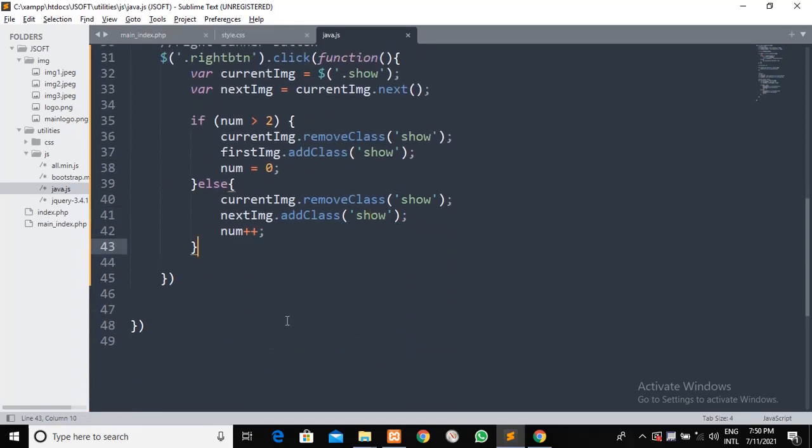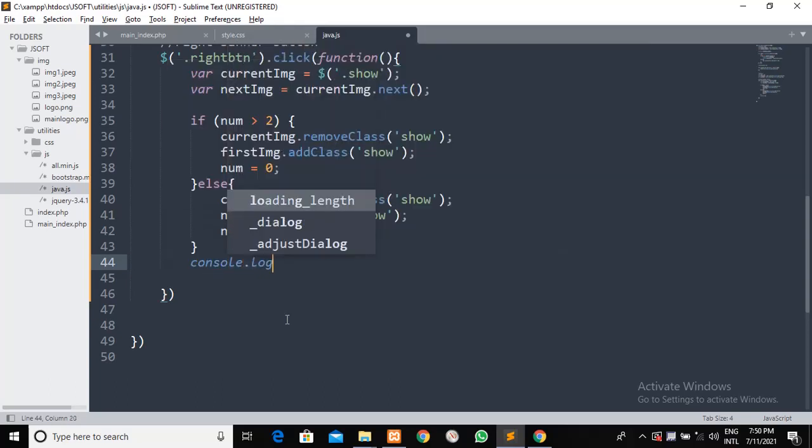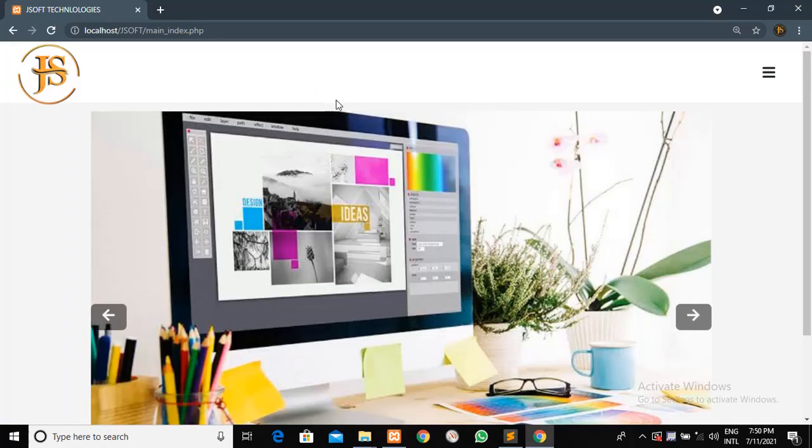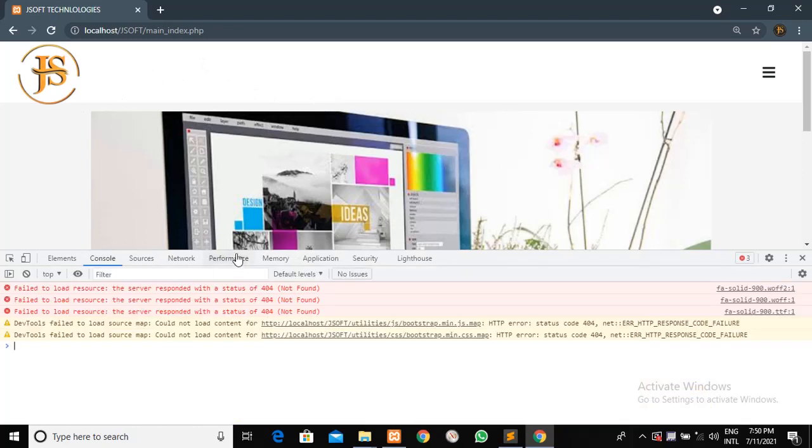So after everything, let's try and display the number in the console so that we can see what we're talking about. Console.log. This is our console.